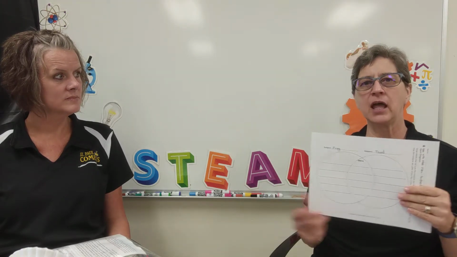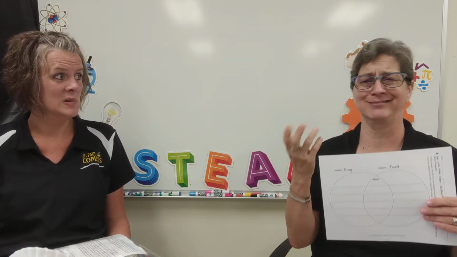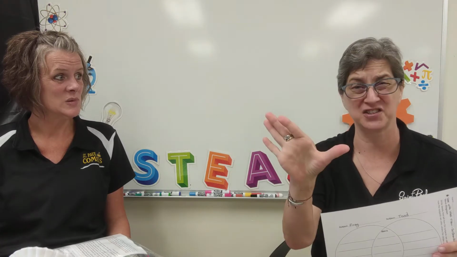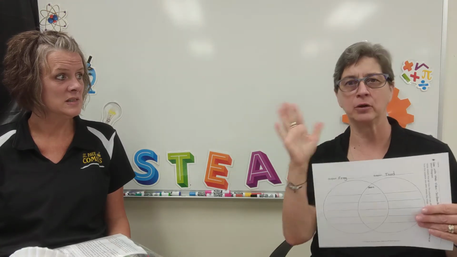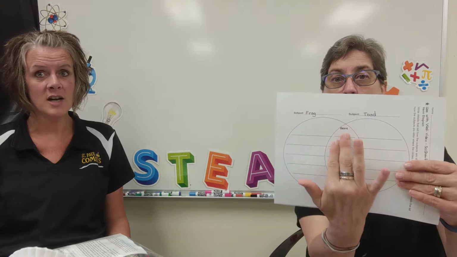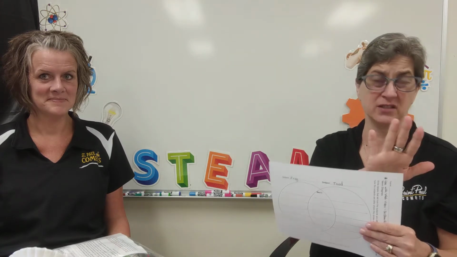And something that's just for frogs, like, I don't even remember, one of them jumps further than the other, and it has to do with the way their legs are, but I don't remember. But if it's just for a frog, put it only in this part of the first circle. Don't go into the middle. Right here, put it. Now, if it only deals with toads, and frogs wouldn't do what this does, but a toad would, put it in this side of the toad circle.